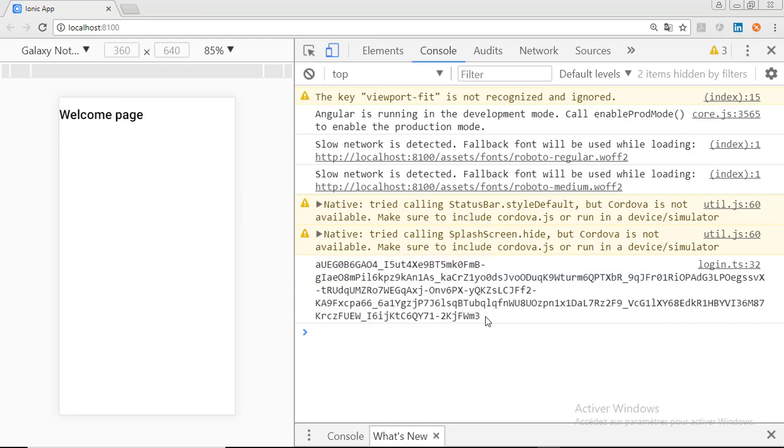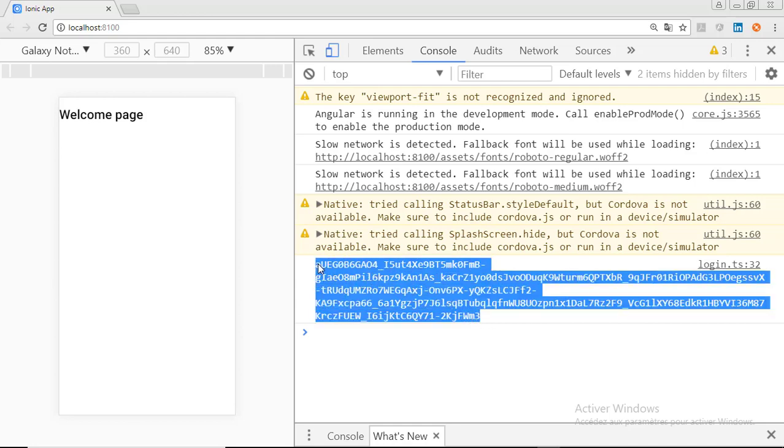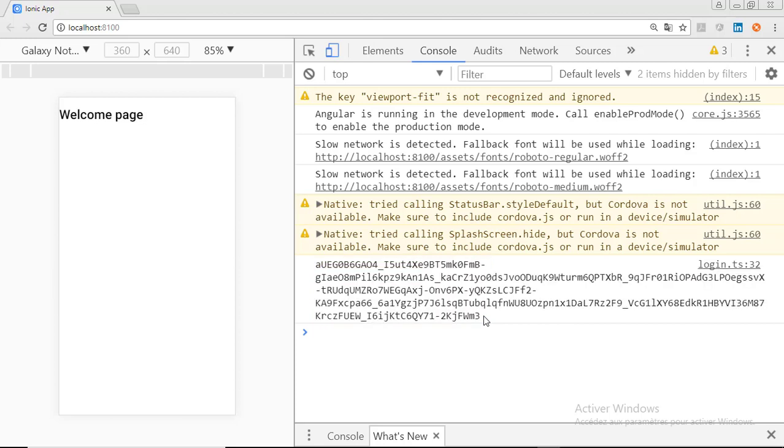So as I told you, you can store this token inside your phone's internal storage using SQLite or whatever. You can store it in the cloud using Firebase. I think Firebase will be the best option. So that's all for this tutorial. I think it is a very long tutorial, but I think that you're going to like it, because it's worth it and it's very helpful.